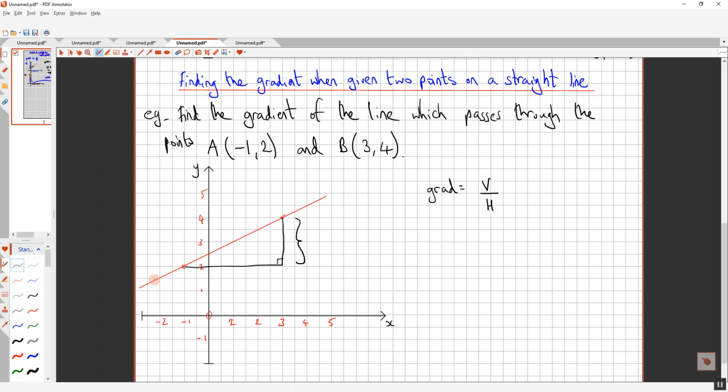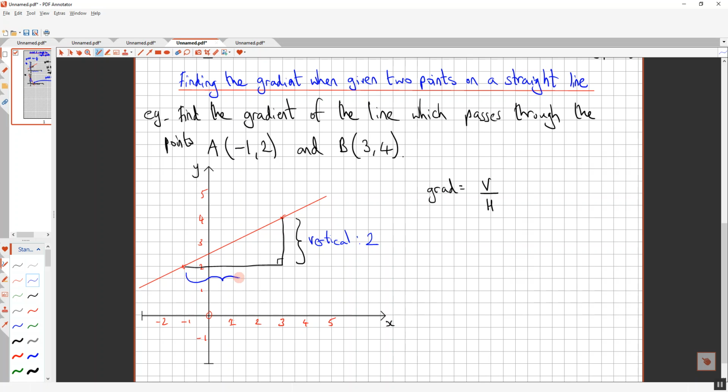So this is my vertical. So what is the vertical distance here? Now we have to be slightly careful because we're going up. Every 2 boxes is how many units? Going from 2 to 3, so it's just every 2 boxes is 1 unit. So I'm going 1, 2. So the vertical distance is 2.